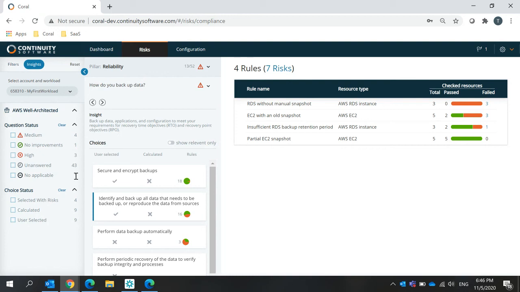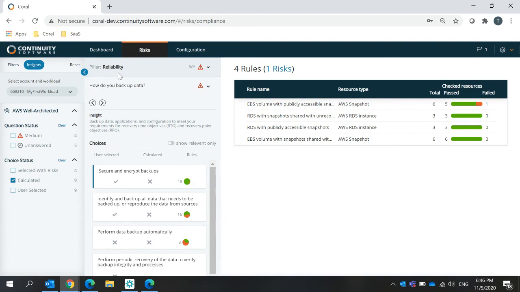As you can see here, we answered only 9 questions. Most of them are unanswered because this, again, is a demo using only the API. So you can filter on specific questions and you can filter on specific questions based on choice. Questions where the user selected something in the choices, but we have risks based on his selection, or choices where we calculated something that is interesting to see. So let's see a few examples.